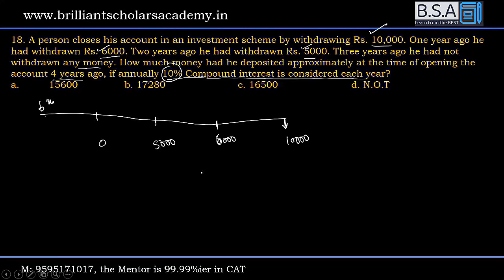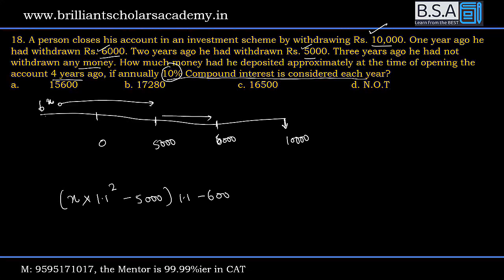If I was to approach this through reducing balance, it is a reversal of deposits. So when this X rupees comes here, already 10% interest has been generated for 2 years. Then 5,000 was withdrawn. This continues for another year. Then 6,000 was withdrawn. This continues for another year. And then finally 10,000 was withdrawn and the account was closed. There's nothing anymore to withdraw.